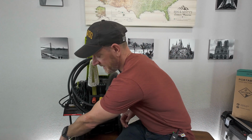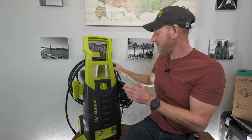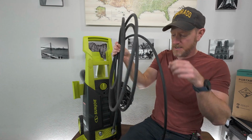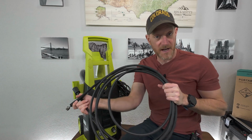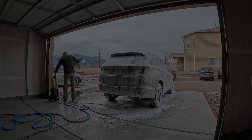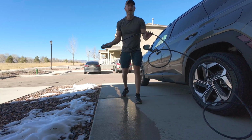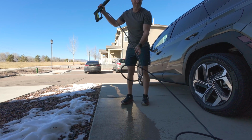But that's kind of the basics of everything that comes with this, but that brings us to the part that I have the most frustrations with, and that would be the hose. So this is a 20-foot hose, which is not very long. In this sort of time-lapse video, you can see how many times I've walked going back and forth to try to get around the vehicle. And that was the same story when I lived in Wisconsin with the SunJoe. And then you can also see that this is about as flexible as this hose is. If you went too much more than this, you would definitely kink it.